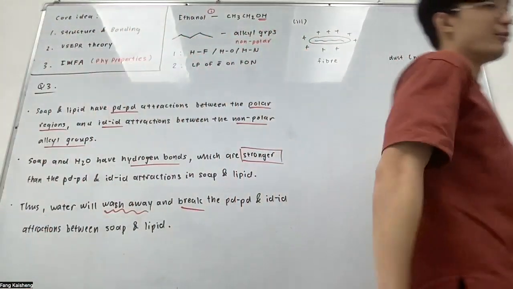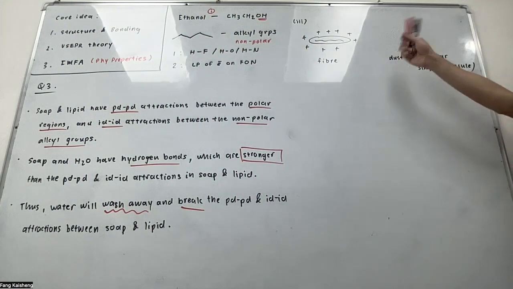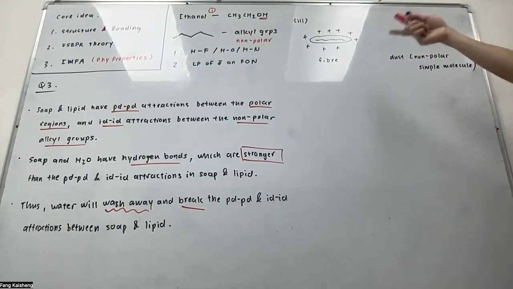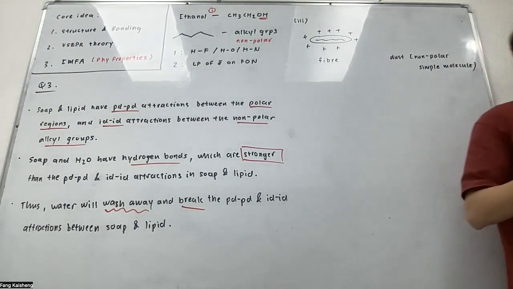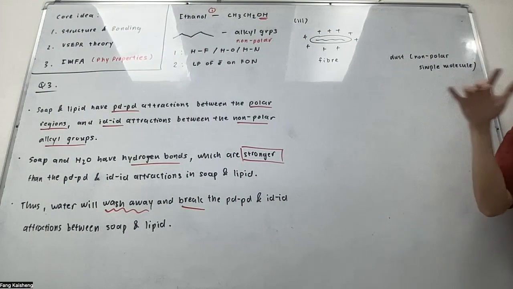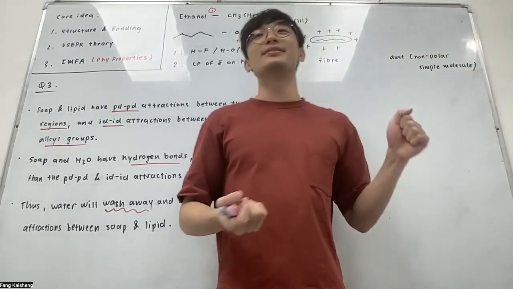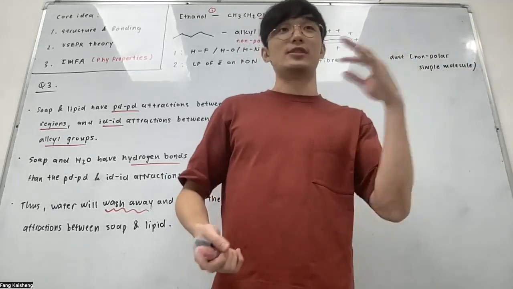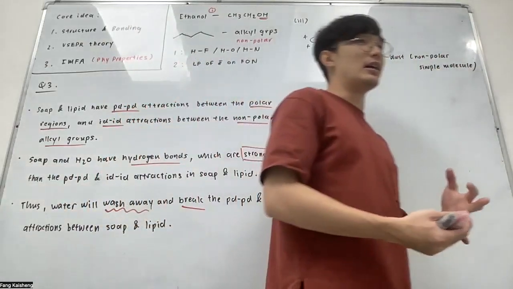Okay, you might have your answer in your head already, so let's discuss. I've drawn something on the board also. We have a fiber. The most important thing you know about fiber is it's positively charged. The question said dust. They treat dust as a non-polar simple molecule. Now, how do they attract the dust particles? They have some sort of interactions that they want you to identify. What kind of interactions are these? Do you have any answers? Just suggest whatever is on your mind, because I need to disprove the answers that you are mentioning.